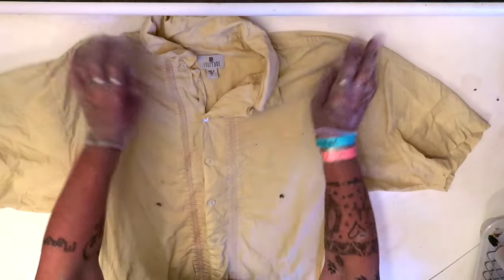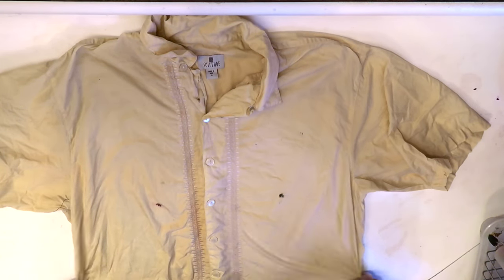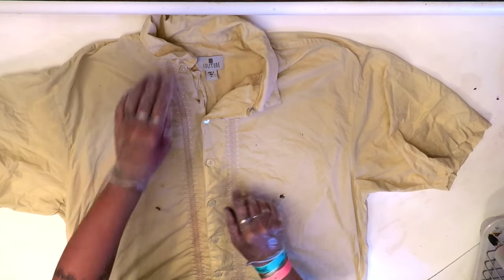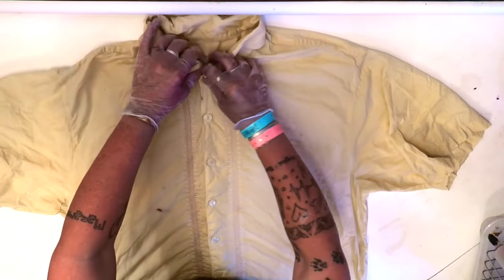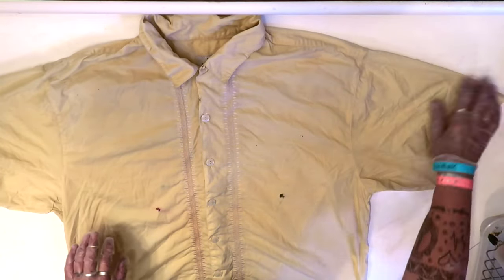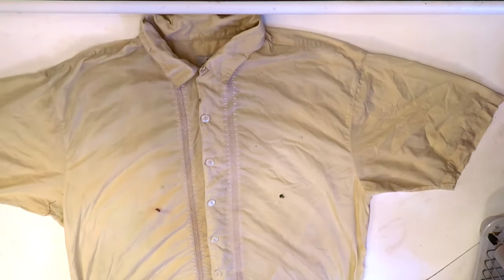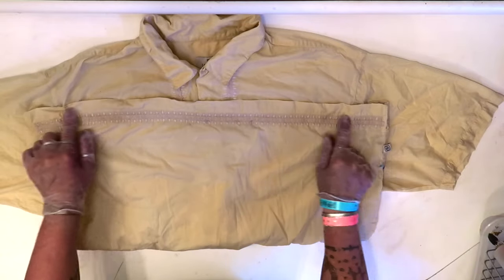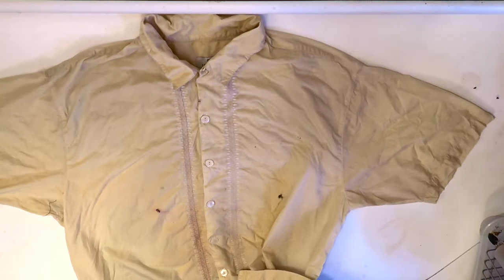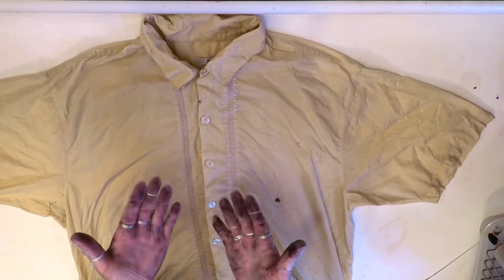It's a hundred percent cotton. But these embellishments — I don't know if they're polyester or cotton and I'm real curious to find out. So it's like, okay, what type of design do we do? Do we do it on the bottom? See there — it's absolutely gorgeous shirt, but I'm getting stuff all over because my hands are filthy from mixing colors.